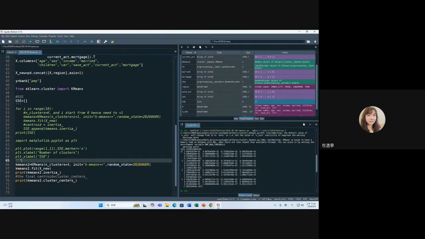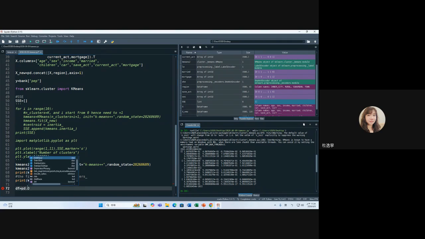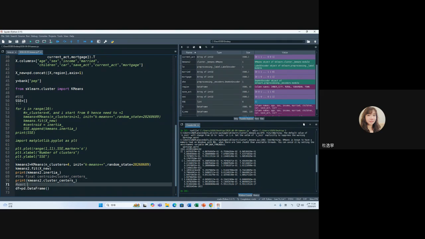So this is 这个 all the clusters 这个4群的群数。So I give the data frame. 我们来看一下这4群的中心点是谁。We want to see the 4 clusters, 所以我们把这4群的中心点贴过来，让它变成个表格, make it as a data frame and give the colors, columns equals a use dot columns.